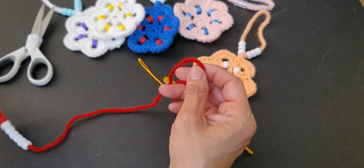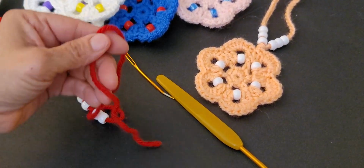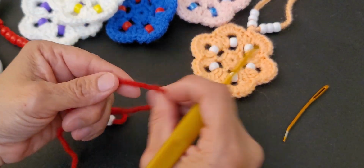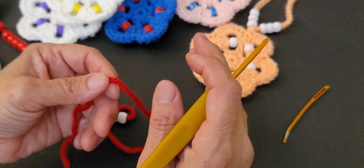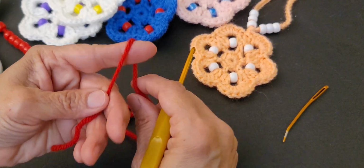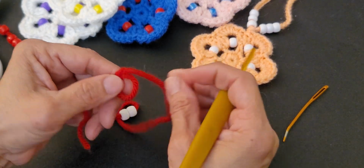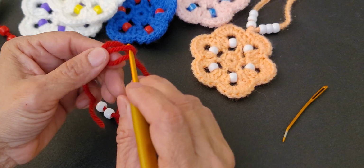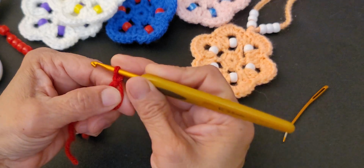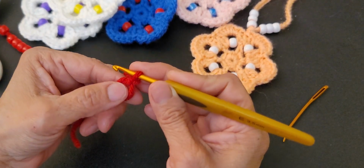Okay. So we're going to start off with a magic ring. Now this is not a tutorial on how to do stitches. I'm assuming you guys know how to crochet and you know the basic stitches, okay? But I'm going to show you how I do my magic ring. I just put it around my finger, pull my finger out, insert my hook, pull up a loop, and then do a chain 1 to secure that magic ring. Then in this magic ring, we're going to do 12 single crochets.